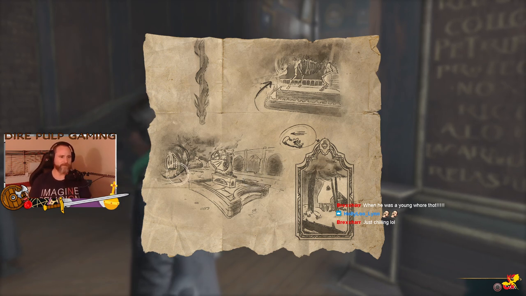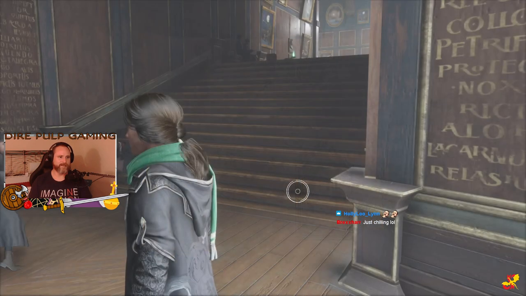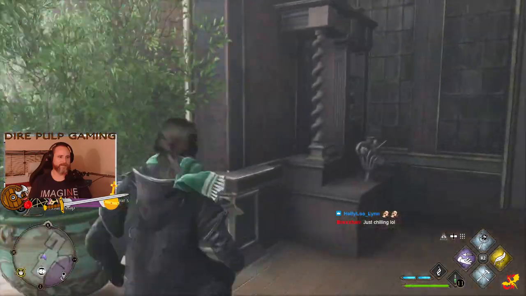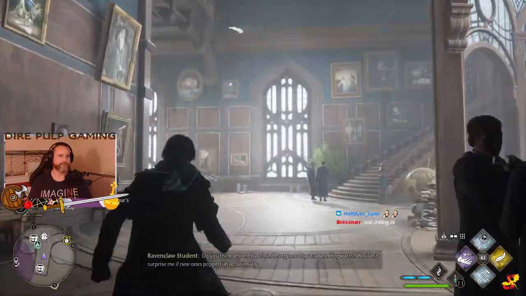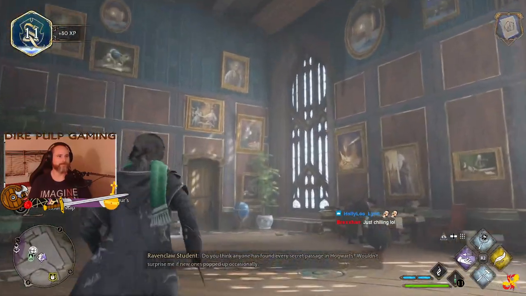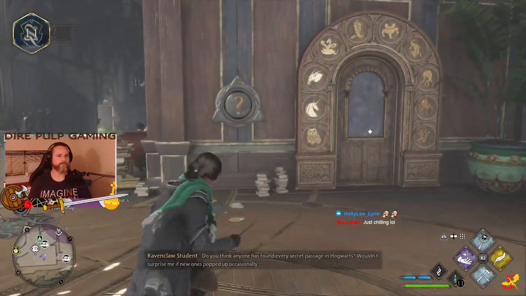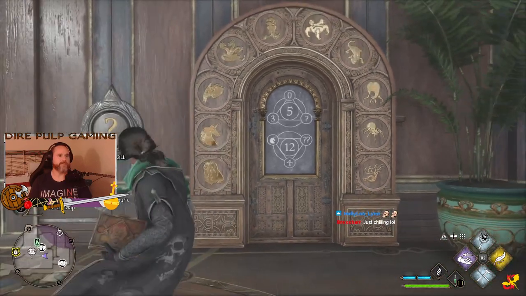I'm trying to see, what does this map even mean? I don't know what that is. I know where that's at. There, there. So, hold on. Where's that rhino? Oh, what the hell? I can do this now. I know the math.